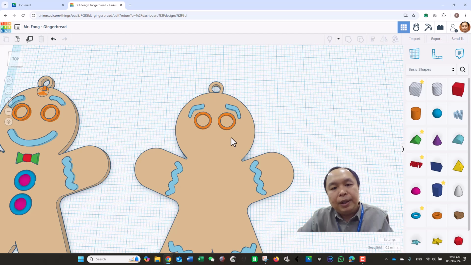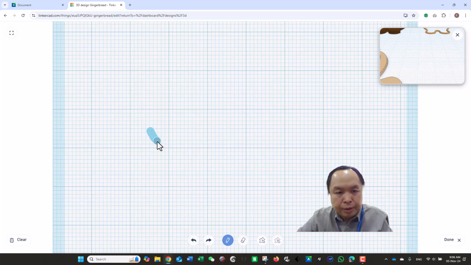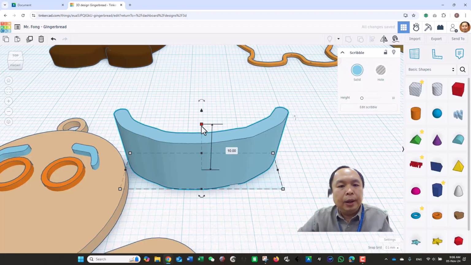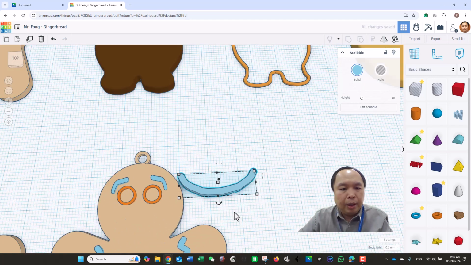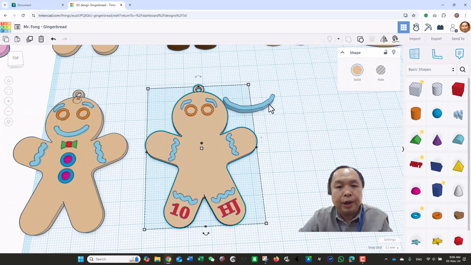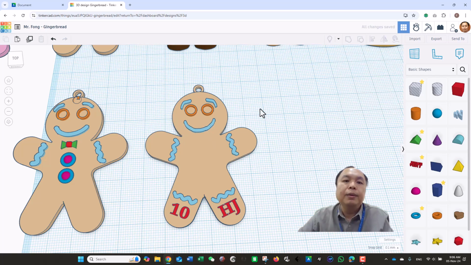Okay, after this, it will be the mouth. Just make sure it is smiling. Use your mouse tool. Click done, and then now adjust height to 3 mm. If you lose the view, come back to here. Click F, focus, and now you move the mouse. Adjust.